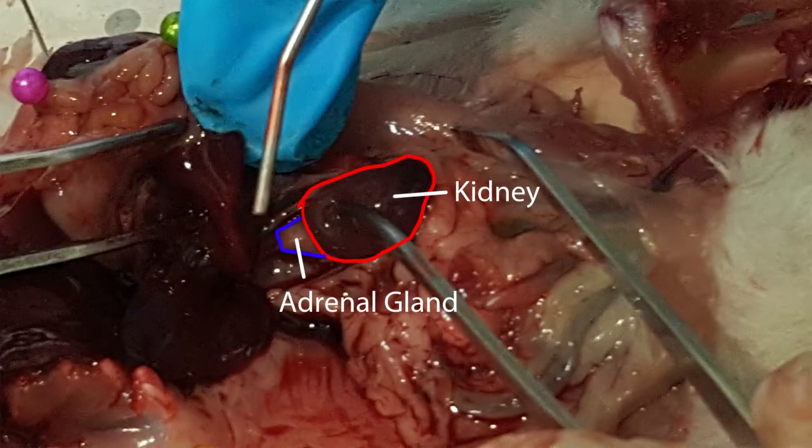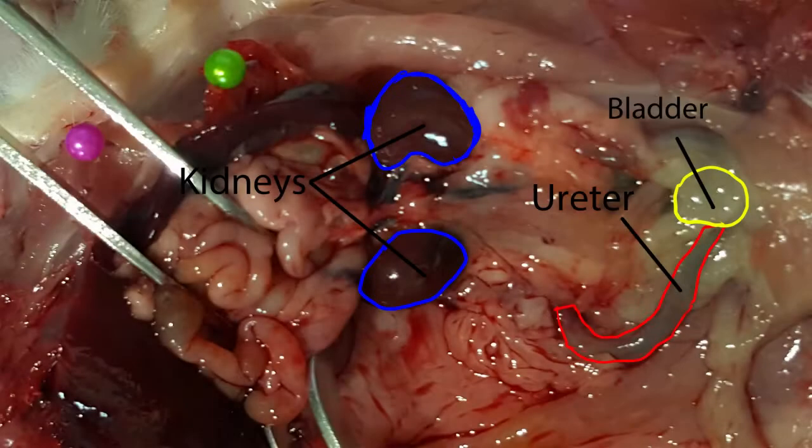Adrenal glands are the small yellow glands embedded in the fat on the top of the kidneys. They secrete adrenaline into the blood during times of stress. Ureters are the two thin tubes that are the passageway of urine from the kidneys to the bladder.